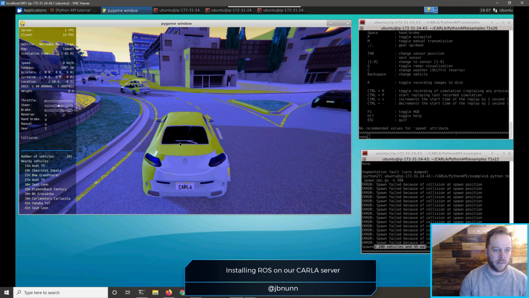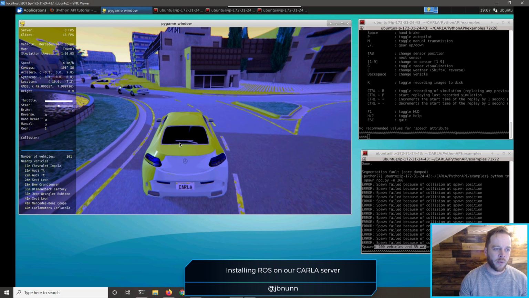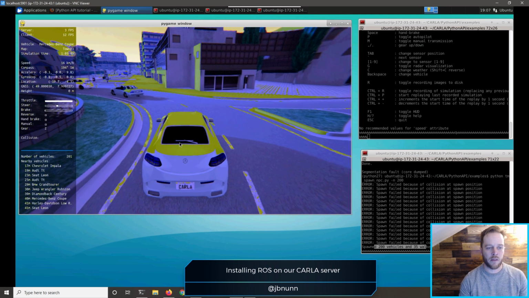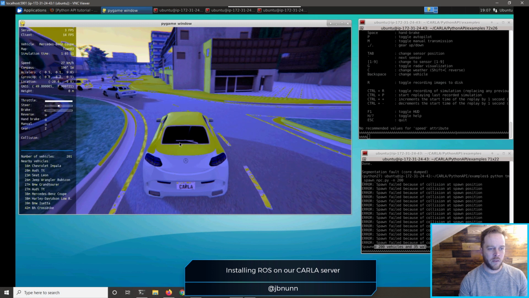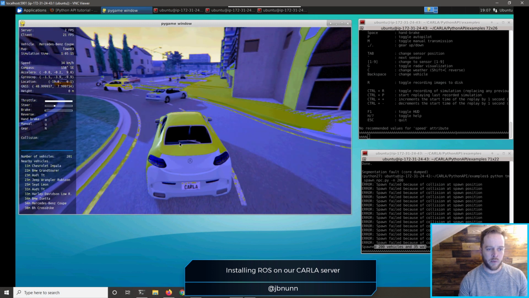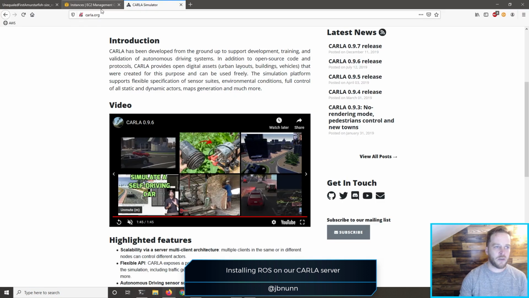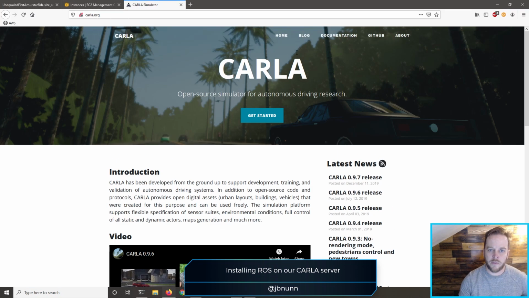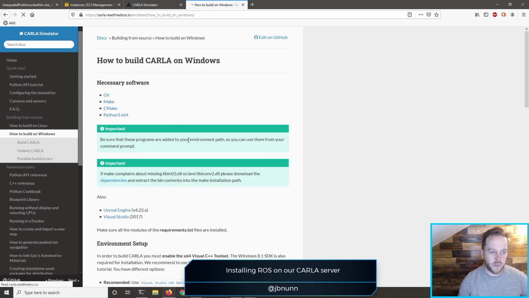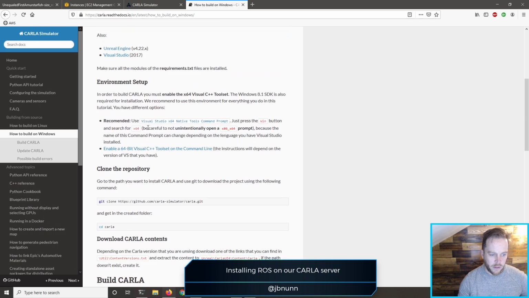Oops, let's go back to this window. And even, yeah, the frame rate is important, but I really want my colors to be better. And so when we ran this on Windows before I broke it a few episodes ago, we did have good colors in Windows. I think I found part of the problem with installing with Windows. So there are some instructions on the Carla. Let's go to Carla. I'll show you a few problems with it. Get started. How to build on Windows. So there's some dependencies we can get. Those are no problem. Part of the problem is this.